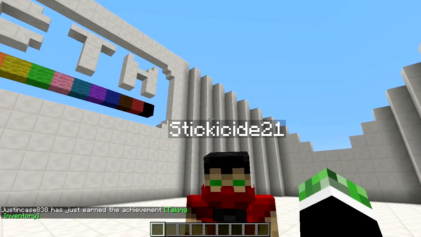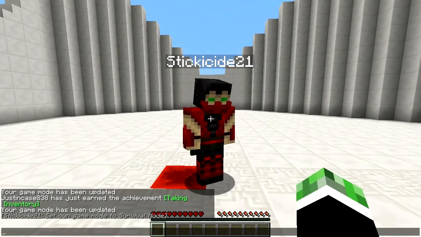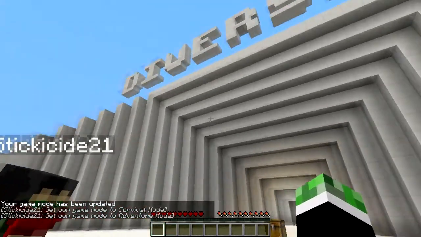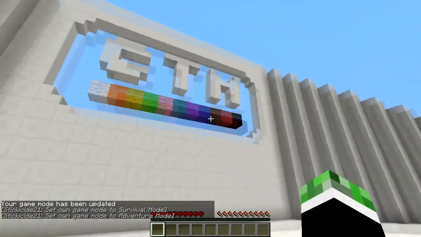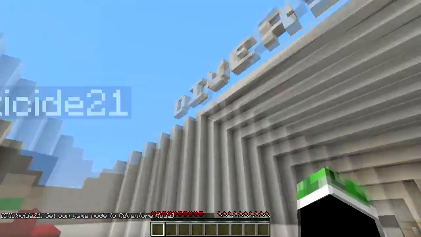Today with Stickicide, and we're going to survival. Or adventure. Go to adventure mode, actually. Adventure? Oh boy. That's what we're supposed to be setting. Anyway, so you were messing around with fun things there. Yep. Nothing serious. No harm, no foul. Yep. My inventory is cleared.